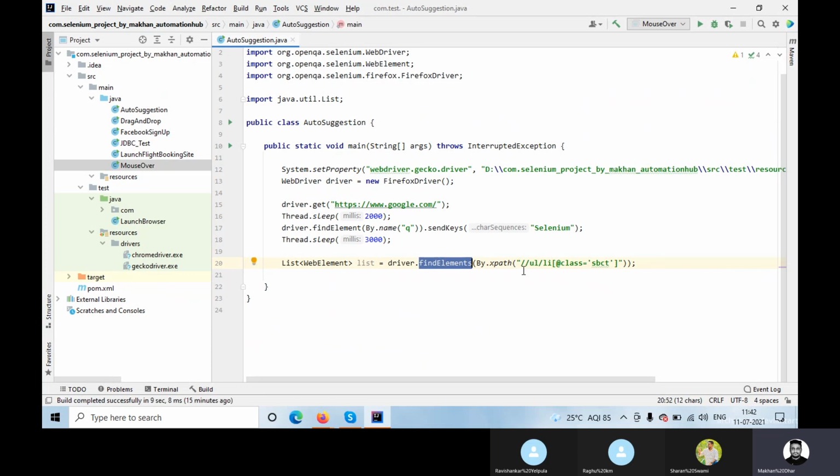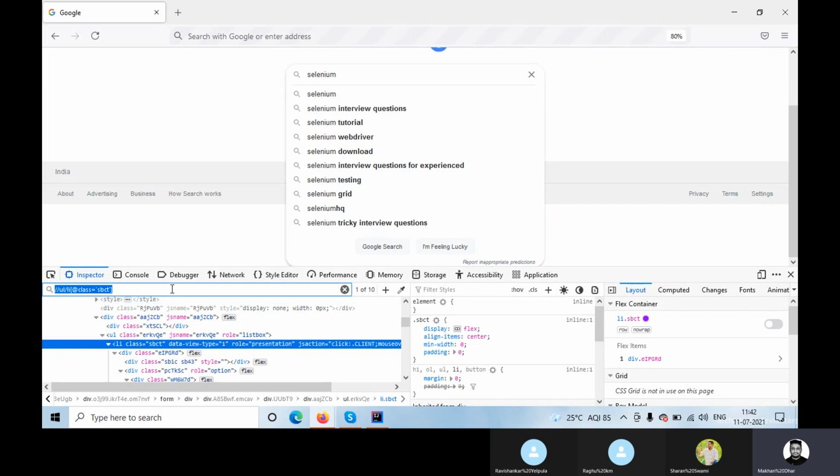Driver dot findElements means all the elements under this, right? So this is a list, that's why we got 10, right? Ideally, generally we use driver dot findElement, which means we should always get one of one.